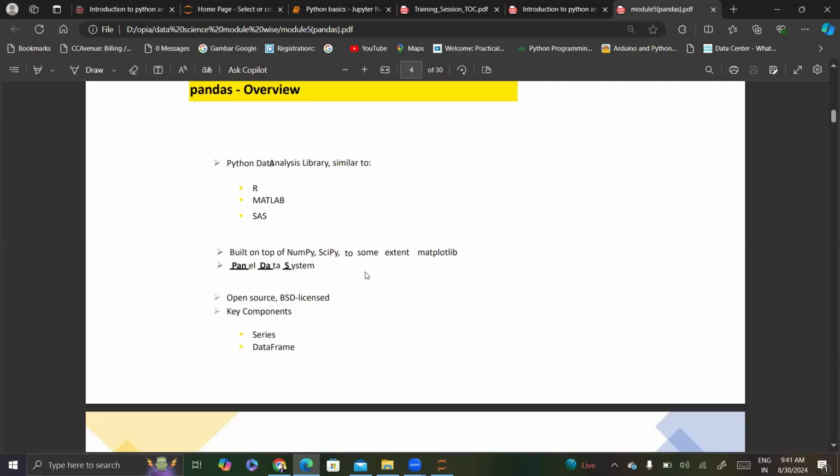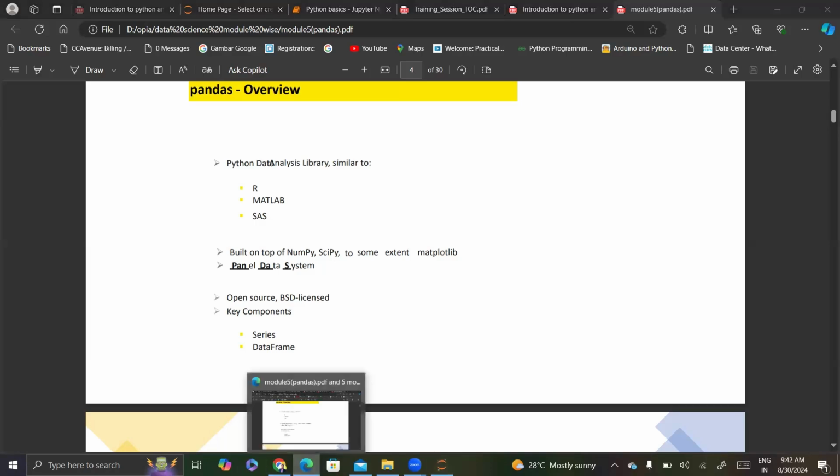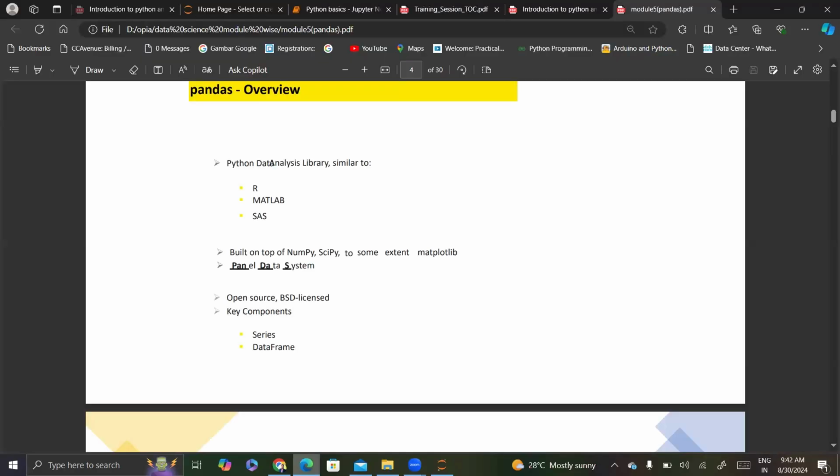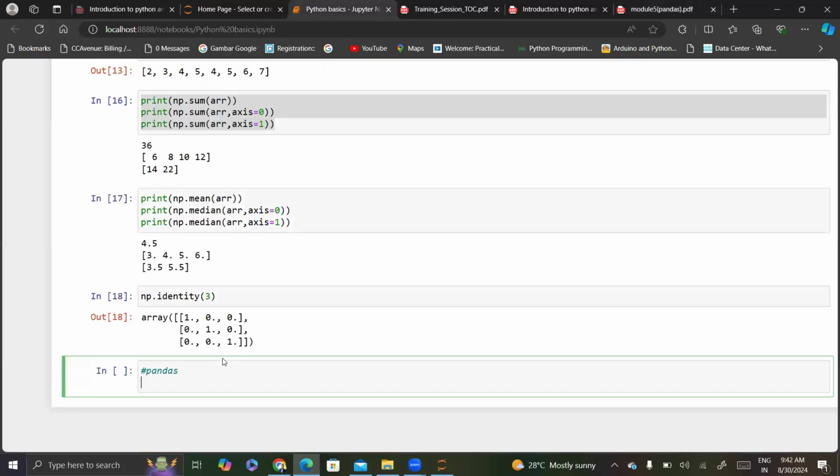It is one of the most used packages on Spark also, because PySpark has taken some replication from the pandas data frame. So let me quickly introduce it here. The very first feature of Python pandas is that it allows you to do data structuring.